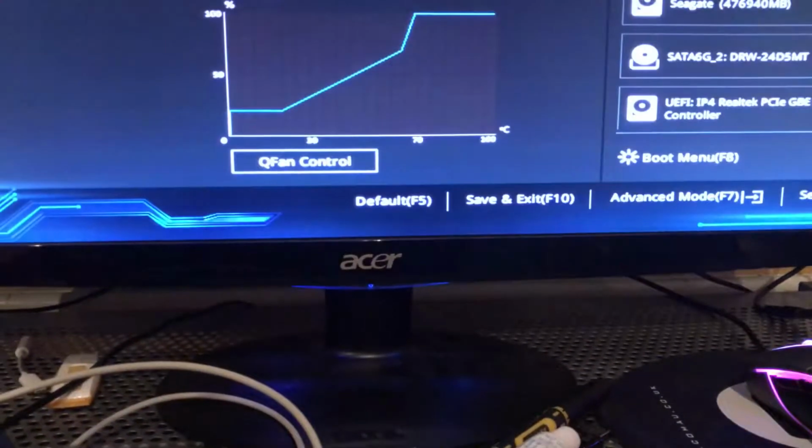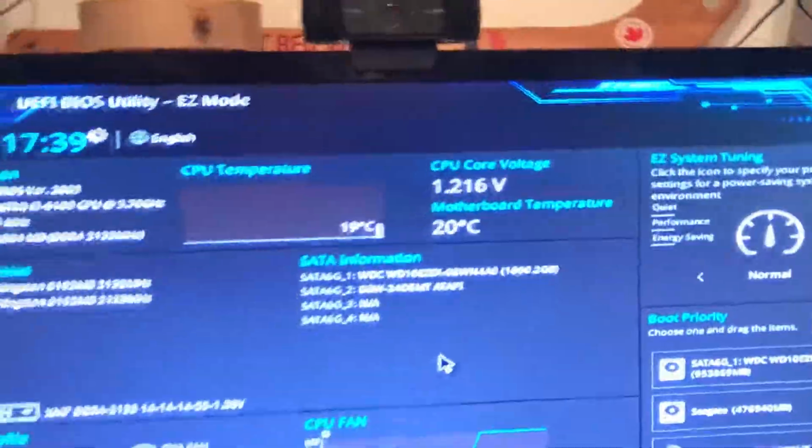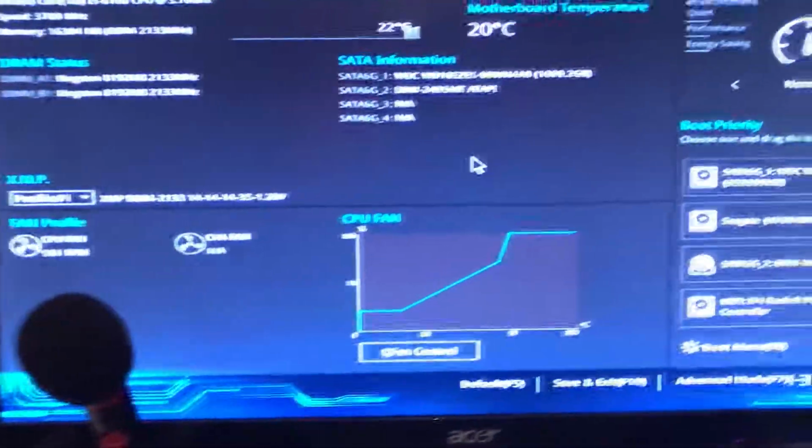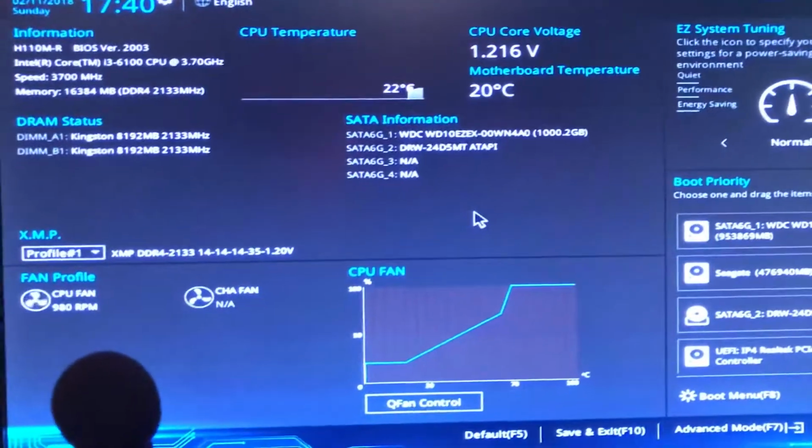So in my case it's Delete or F2, might be F1, F2, I don't know. It should just tell you when you start up your computer. Right, so now it'll bring you into a menu like this. If you have ASUS or another, you're just going to have to look for this option.